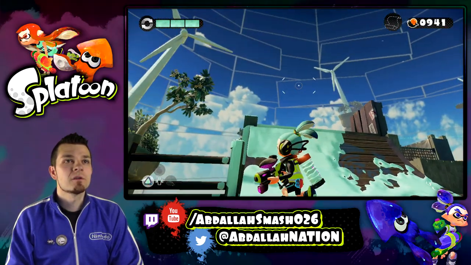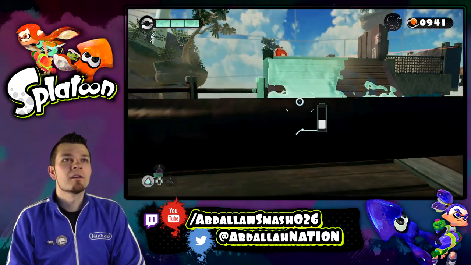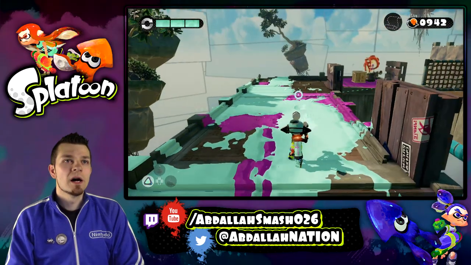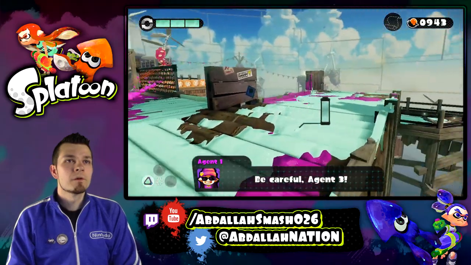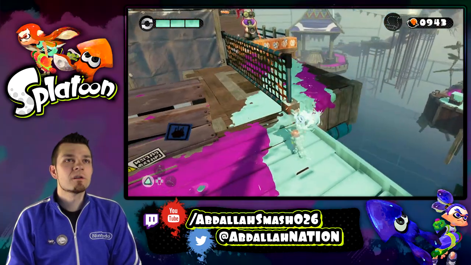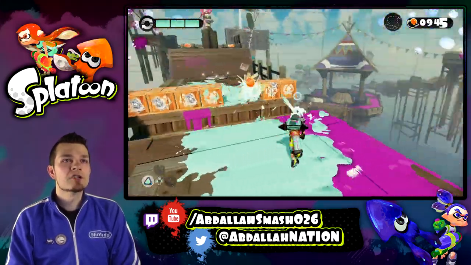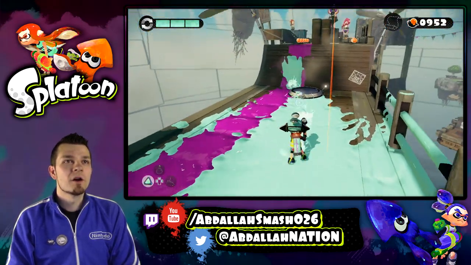Okay, here's another sniper dude. Well, that didn't even do anything. Maybe it's because the blast radius is weak. Okay. This sniper dude. Oh! He shot me while I was in squid form. Yikes. Okay, that's a checkpoint there.